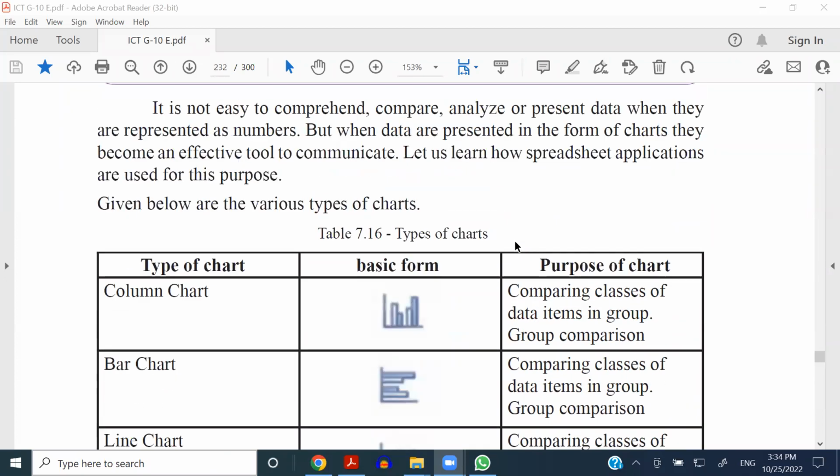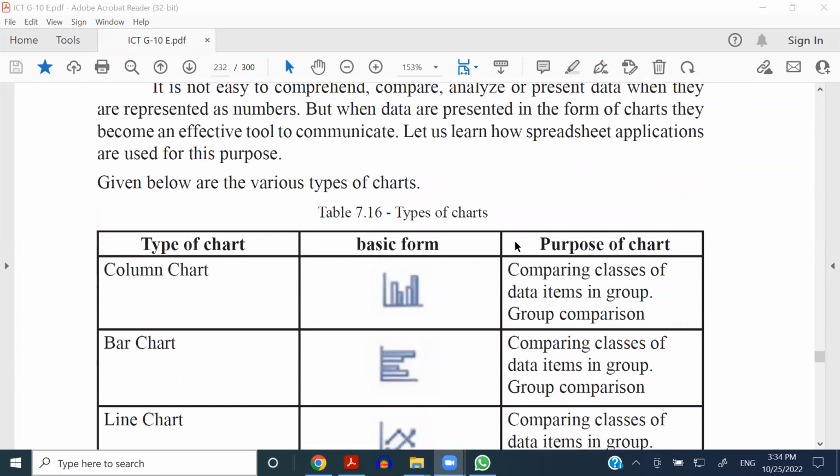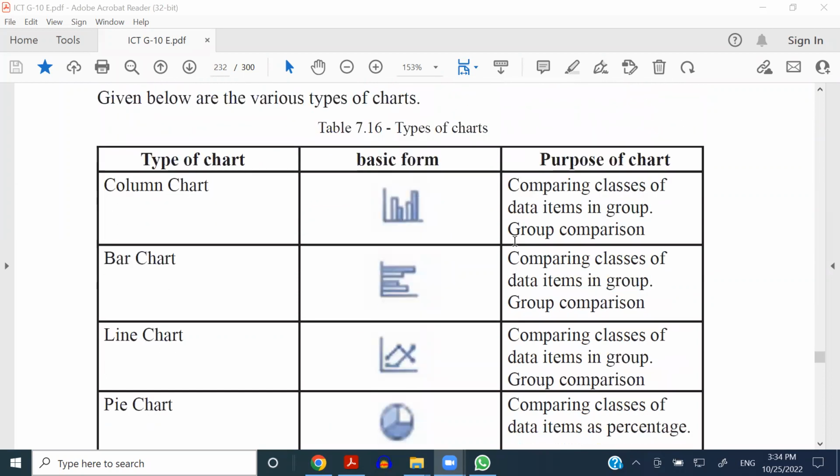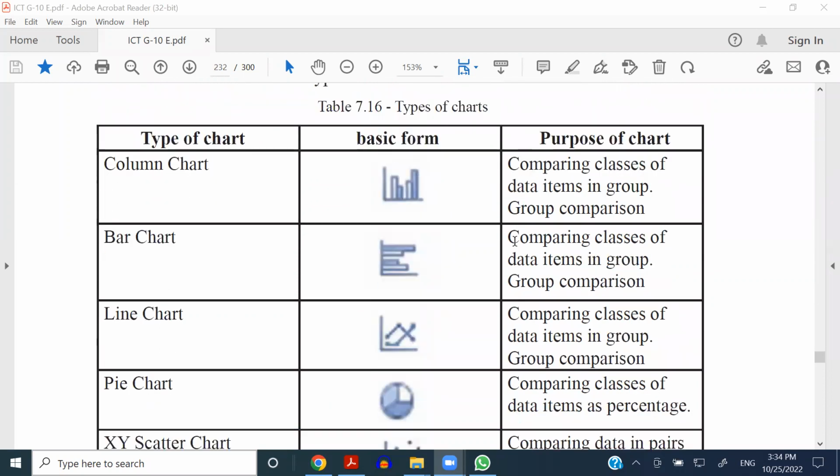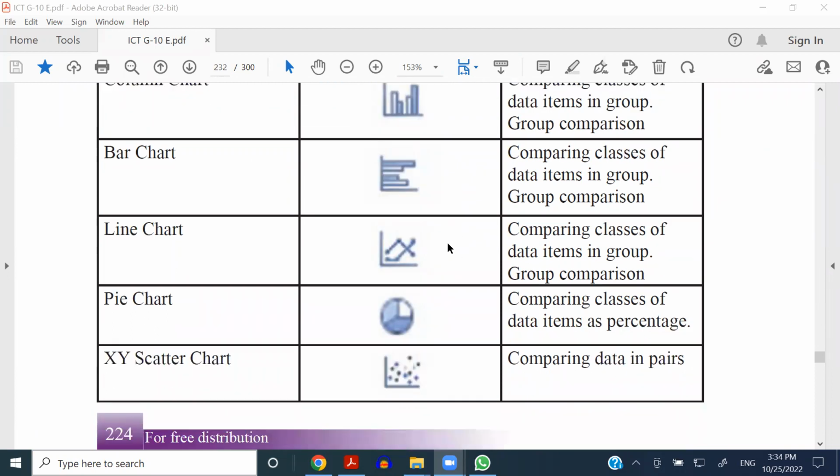So in Excel, there are many different kinds of charts. We are going to focus on these types: the column charts, where you can see the columns in a vertical manner; bar charts, where you can see the columns in a horizontal manner; the line chart, where we mark the points and draw the line onto it; and the pie chart, something specific, right?